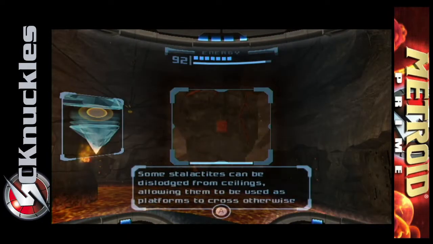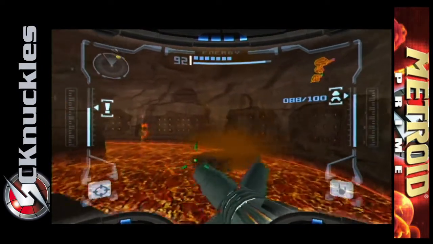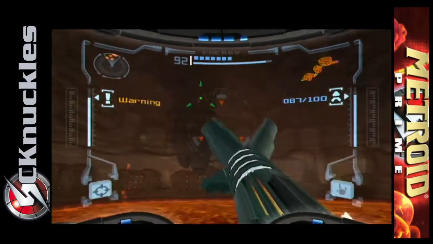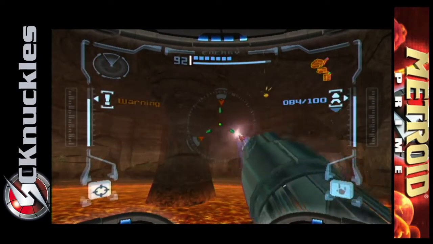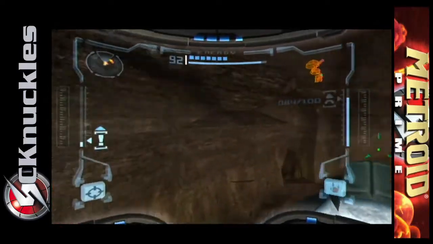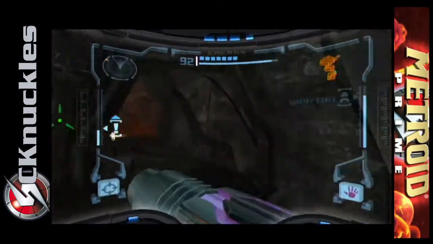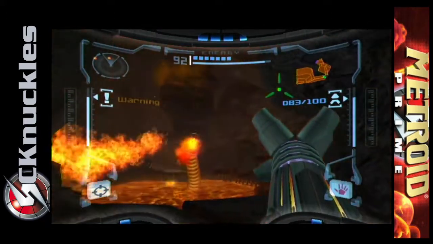Alright, we have the stalactites. They shoot forever, you can freeze them. I did not mean to shoot that. Isn't there one over there too? Yeah. Alright, gotta watch out for the poison puffers. It'll be a whole lot easier when we have an upgrade that'll just allow us to skip past this. Ah, shut up.